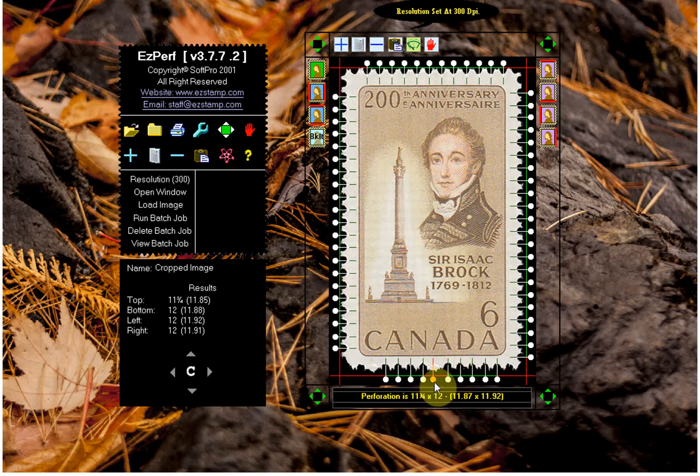We can adjust the perf by right clicking on it and then using the arrows to nudge it over. We can repeat for the second perf. For the second perf I'll purposely place the perf line just off to the right a bit to show how to fine-tune perf lines if needed. I'll click on the plus sign to add it. As you can see that line is not where it should be — just right click on the perf and use the nudge arrows to move it into place. When you're happy with where the perf is, click recalculate. If there are no red lines displayed, everything seems to be okay.